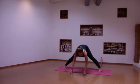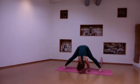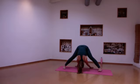Press the edges of your feet down, start to fold, walk your hands through your legs. You can reverse the fingers very gently, pull on the floor here to really open up the upper back and your shoulders. Again, you're supercharging your legs, so familiar pose, focus on your legs. Your head from there.